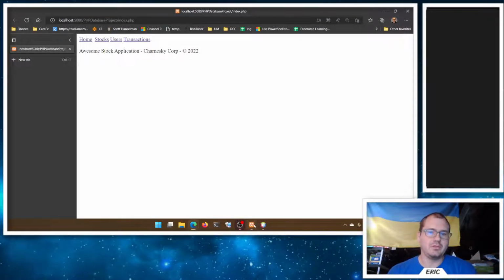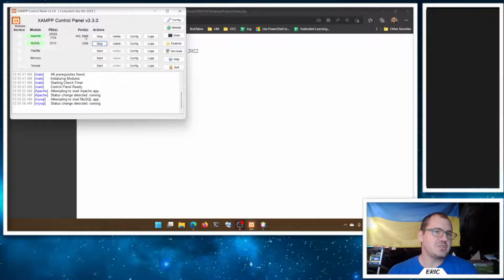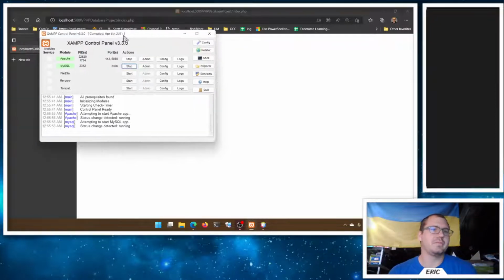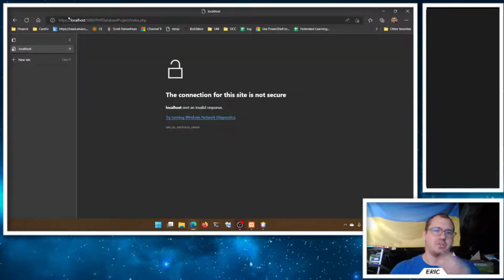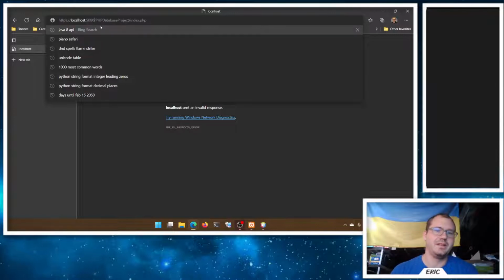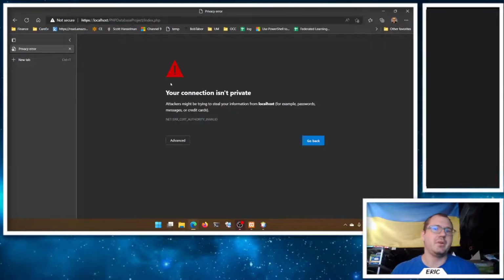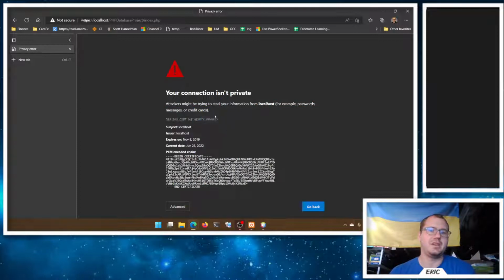We could, if we wanted to, use the secure connection. Remember, we changed port 80, or at least I had to, to 5080. The secure port is port 443. So in here I could go to https://localhost, and now my browser is going to say, hey, it's not secure. Oh, I'm sorry, not 5080. There we go. And now it says, hey, it's not private. Someone from localhost might be trying to steal your information. The cert is invalid here. So I have a localhost certificate, but we don't trust it. We don't think it's a valid certificate here.